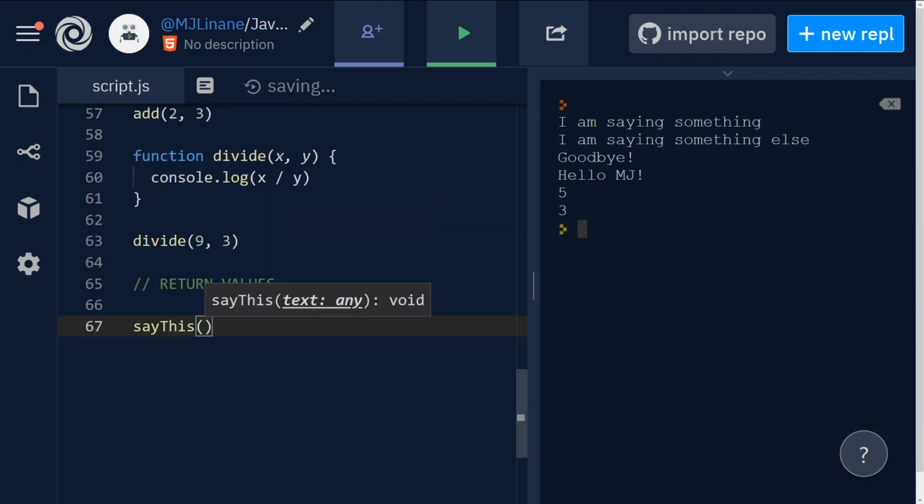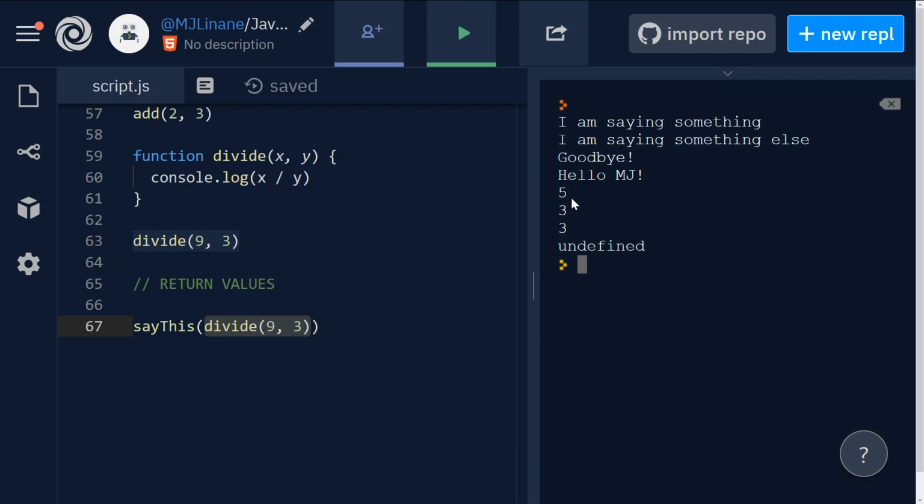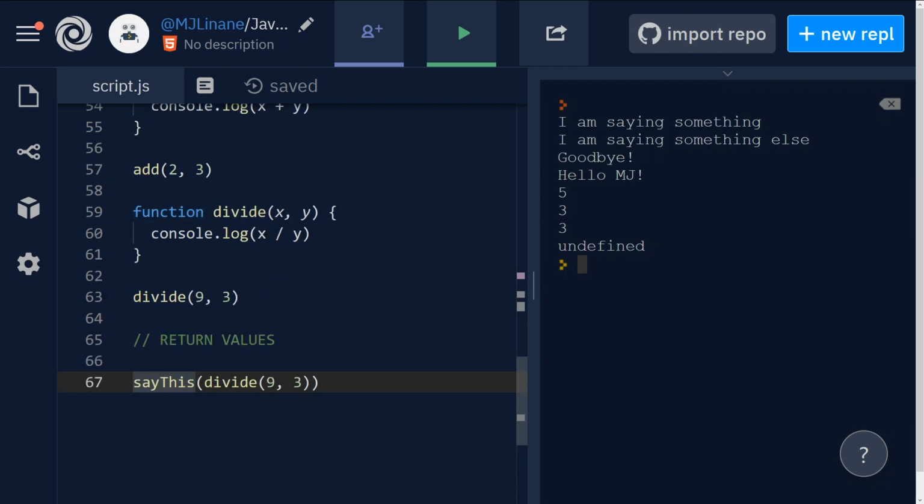Okay, and inside the parentheses here, when I call it, I'm actually going to call it using divide. So we have a function that's now, as a parameter, it wants another function. Let's see what happens. Okay, we get this undefined error. Why? Because what we actually did up here is once we divided it, we console logged it. We sent it to the console for the developer, for you, the coder. What it doesn't do is tell the rest of the program what x and y are.